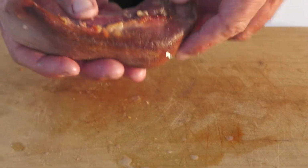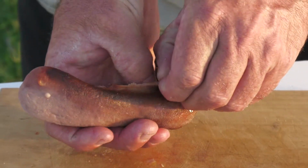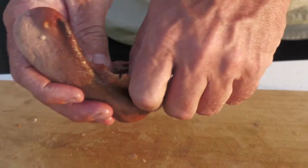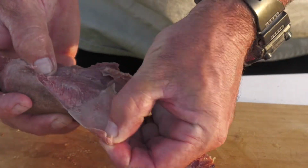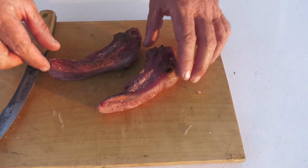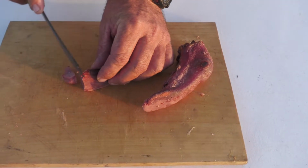I'll let them cool a bit, and I'm going to start peeling that outer skin off. So just bit by bit, you just work your fingers under the skin and peel that outer layer off, just like that. Just keep peeling it off. There, coming off nicely. Okay, we've taken the skin off the pair of them. Now let's slice some up and see what it looks like.